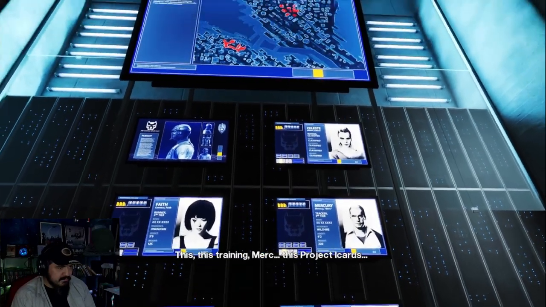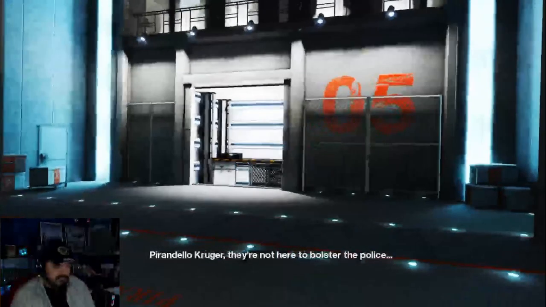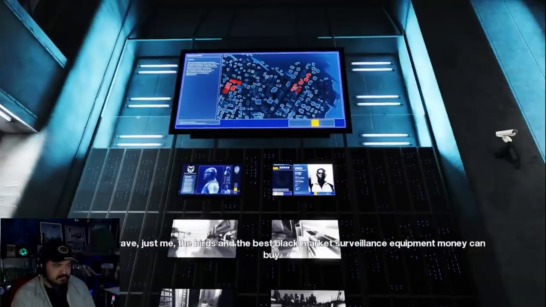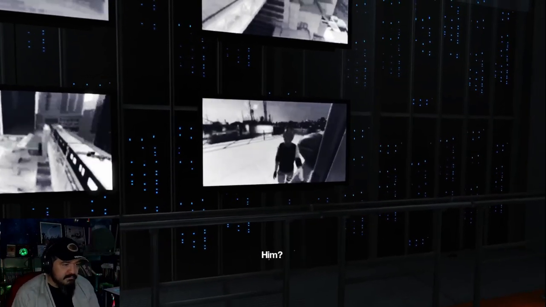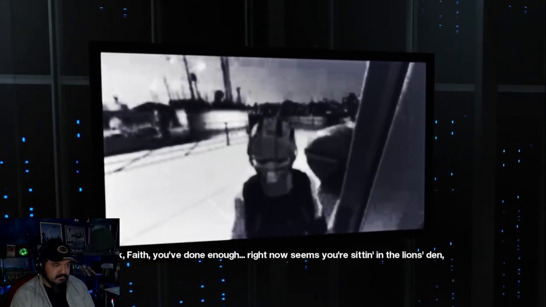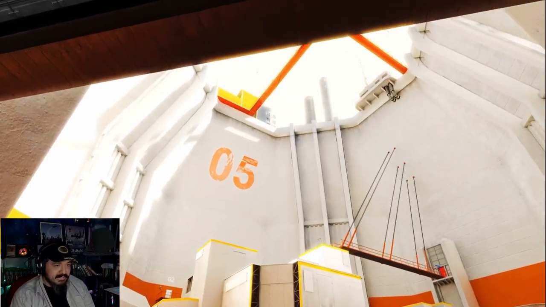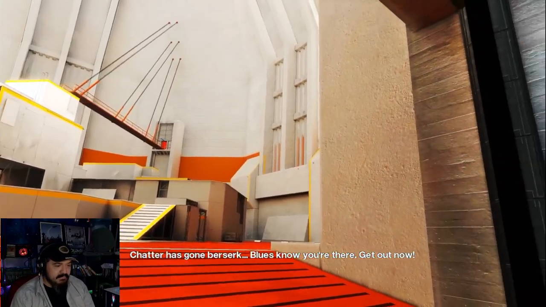Why? This training, Merc. This Project Icarus, Pirandello Kruger, they're not here to bolster the police. They're being trained to come after us. After the runners. All the runners. Everything okay up there? It's me, birds, and the best black market surveillance equipment money can buy. It's him. Him? The guy I saw at the mall. I seen him on a camera on the deck of a boat at the docks. Look, Faith, you've done enough. Right now, team, you're sitting in a lion's den. So please, get out of there. The training facility. The anti-runner Merc facility. Chatter's gone berserk. Get out now.